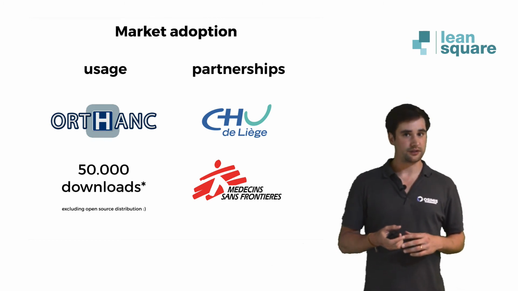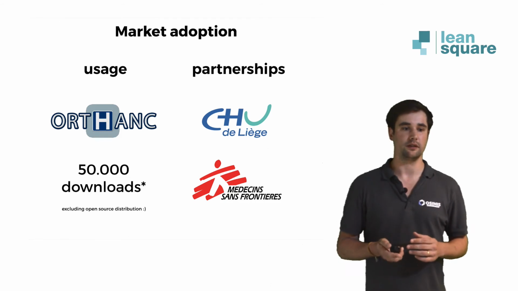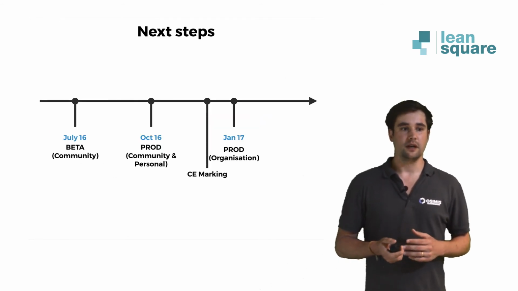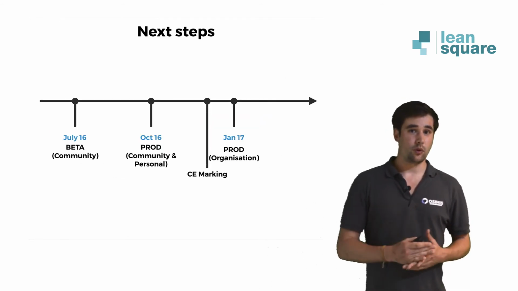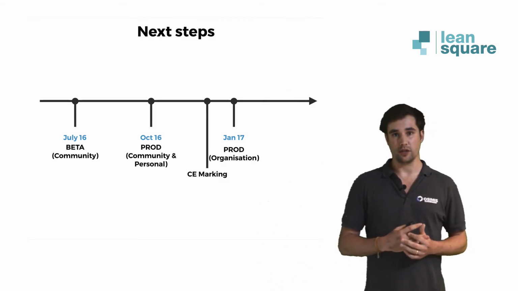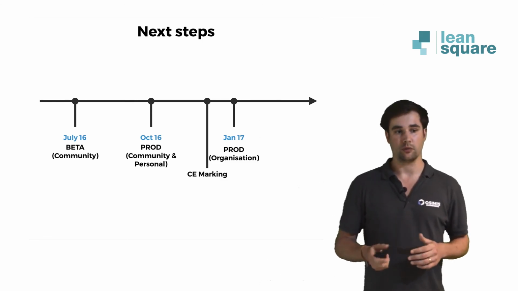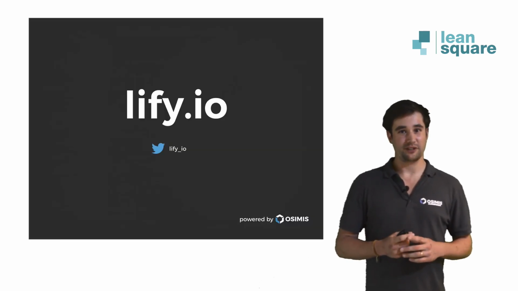The market adoption is such that currently 50,000 people have downloaded Orthanc already. The University Hospital of Liège is using all the solutions that we build, as well as Médecins Sans Frontières. Next steps. So we're going to release the software in beta in July 16, and we will be launching in production in October.